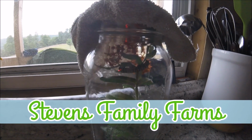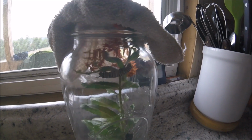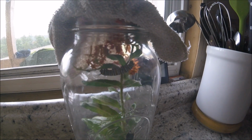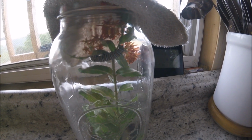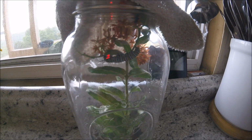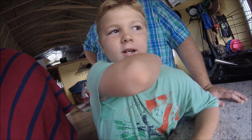So Matt picked me this butterfly milkweed flower a few days ago, and we ended up noticing that it had this tiny monarch caterpillar on it. So every day we've been picking it a new piece of milkweed, and it has grown like 3 times the size that it was. So the kids are getting to watch the process. Are you super excited to see it change? Yep. So I think they'll turn to a greenish chrysalis.